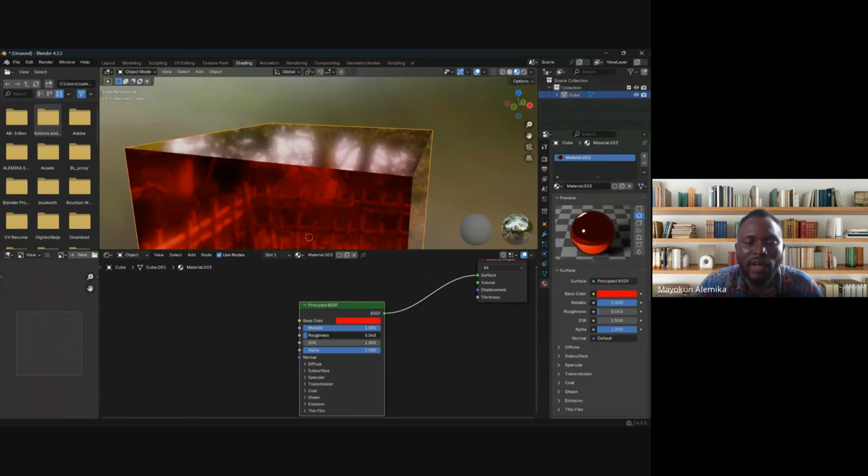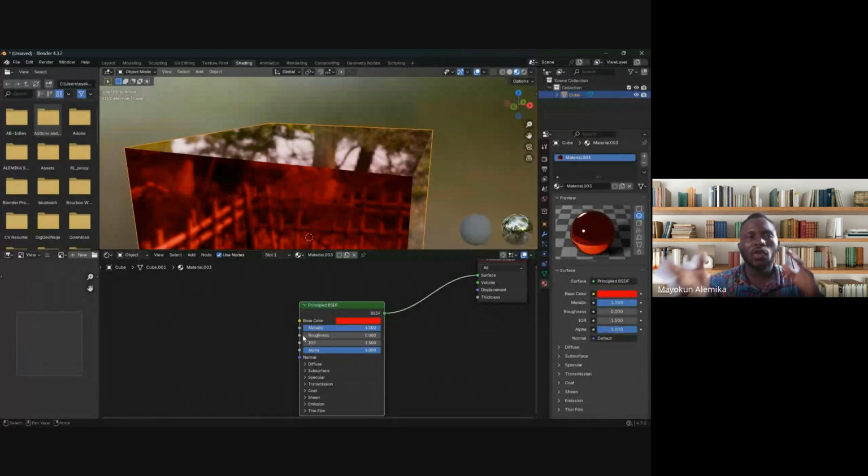So, just a rule of thumb, the rougher an object is, the less shiny it is, or the less reflective it is. So reflectiveness or shininess or glossiness is the direct opposite of roughness in Blender or a 3D workspace, even Unity or whatever. All right. So whenever you see things like roughness, know that it controls how shiny or how reflective the surface of the object is. All right.